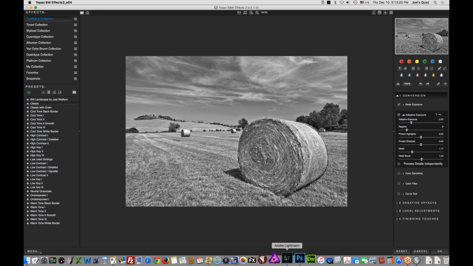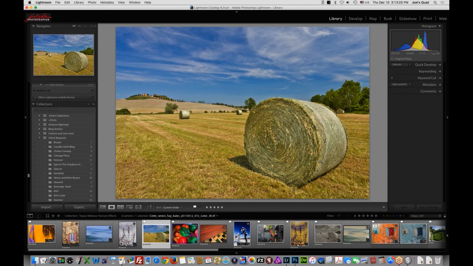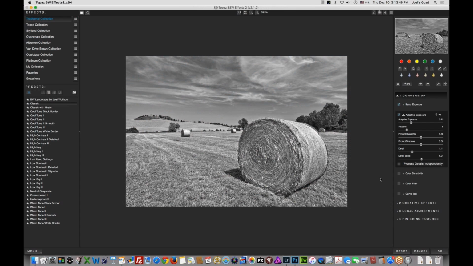I'm just going to flip back here really quick to show you the color image. What I want you to notice about this color image is that it's a little bit overcooked. It's a little bit more saturated and a little bit contrastier than I would do a color image. But as I mentioned, I can see this as a black and white. And one of my little tips, if you read my black and white tips, is I start with a color image and I make it a tiny bit gaudy before I go into changing it to black and white. So back in Black and White Effects here, you see just by hitting the Classic, I've already got a pretty good conversion.